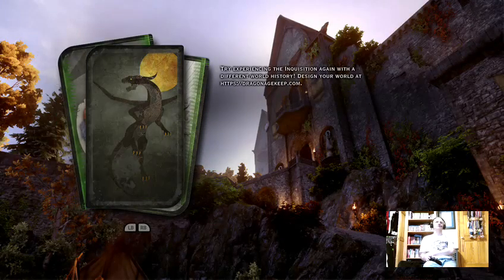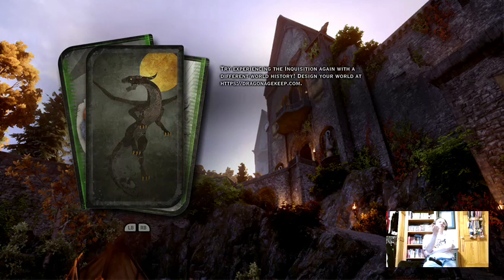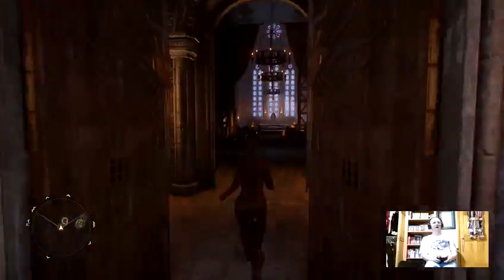Crafting materials. Try experiencing the Inquisition again with a different world history. Design your world. The world history was a neat idea, I just feel like it really doesn't change much. There's hardly any references to some of the stuff you pick. None of the companions show up. They may show up in the DLCs, but they really don't show up, and that kind of pisses me off. It was such a hyped up idea, but in reality, it just doesn't impact that much, I feel. I don't know what's up with that. Seriously, what is up with that? Oh well.